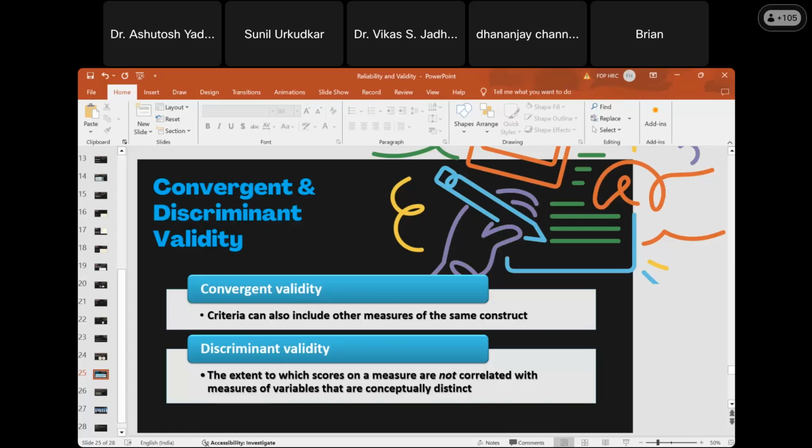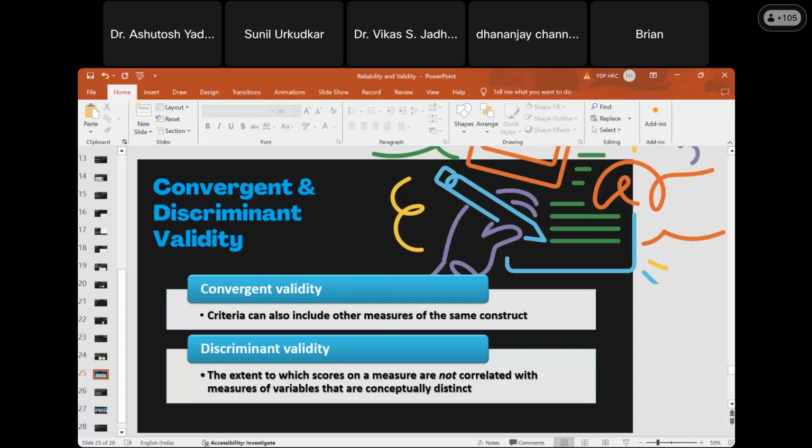जैसे हम personality को measure कर रहे हैं और हम अपना नया कोई instrument बनाए, नया questionnaire बनाए, so जो हमारे results आएंगे same respondent का, दूसरे जो questionnaire थे, दूसरे जो inventory थी, उसका जो result होगा वो भी same आना चाहिए और at least positive correlation होना चाहिए. So that is known as convergent validity.